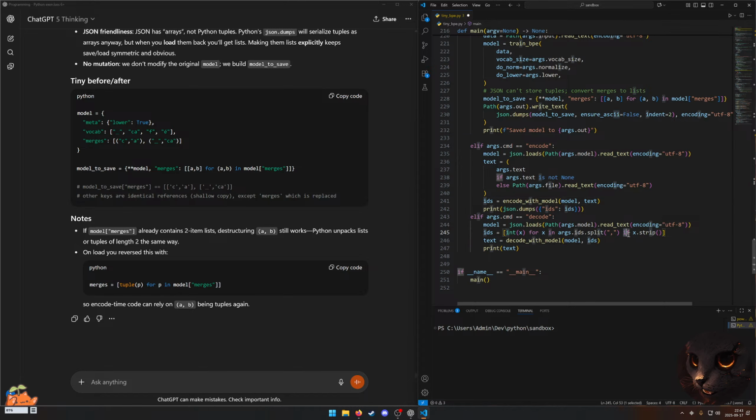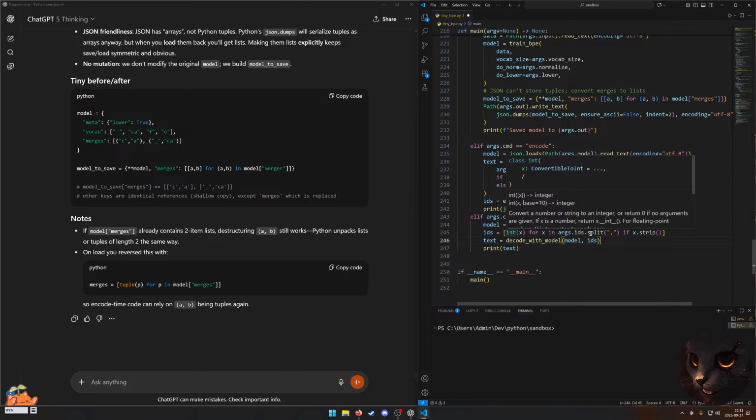But I'm a bit confused why this if x.strip. I mean, does that mean we do it all the time? Like each iteration, do we strip it? Or do we only do this if we strip?